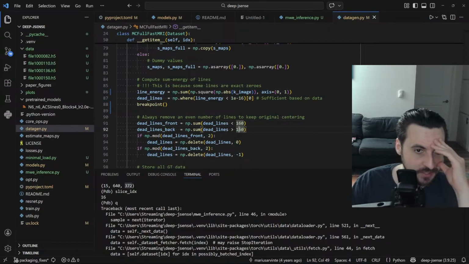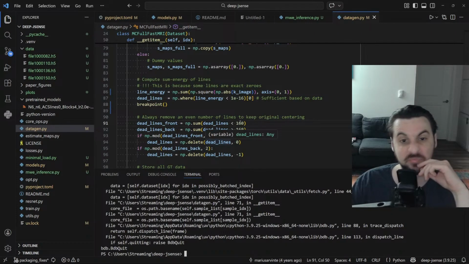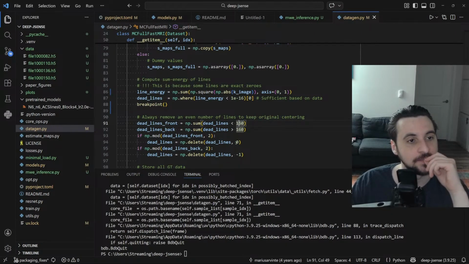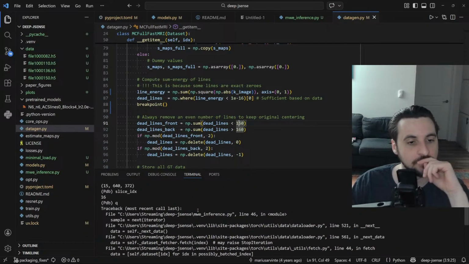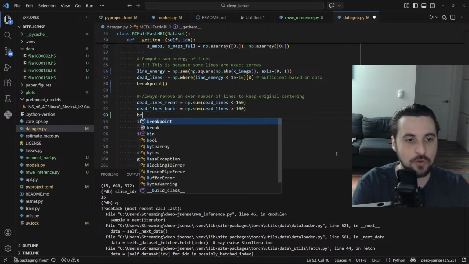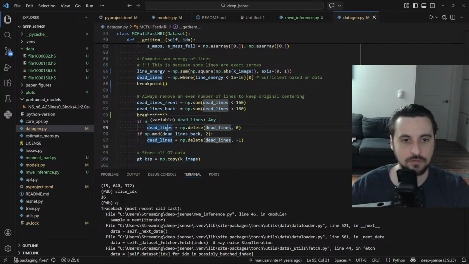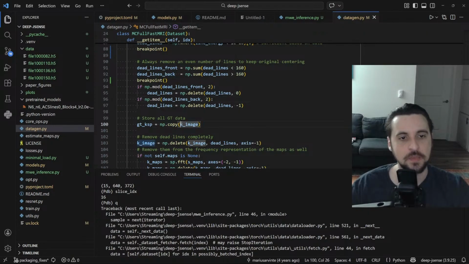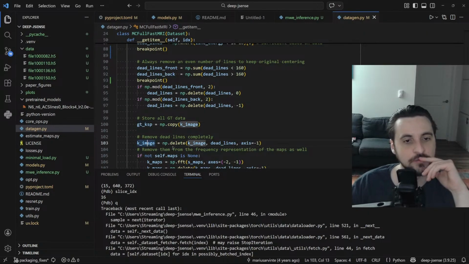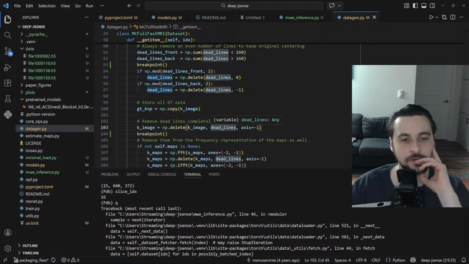This is an approximate middle though, it should be fine. So the middle here will be 372 divided by 2, which is like something, 175. No, 180 something. 186, but then this should catch. This one is front back. Let's see what they are before and after. Well, actually, if I see before, this will tell me. So if it's not divisible by 2, if this is 1, okay, then okay, so I copy this, remove deadlines completely. I would like to see this now, because I think this goes odd here.